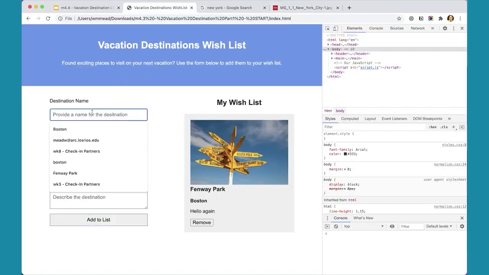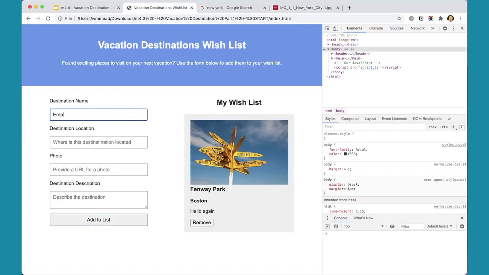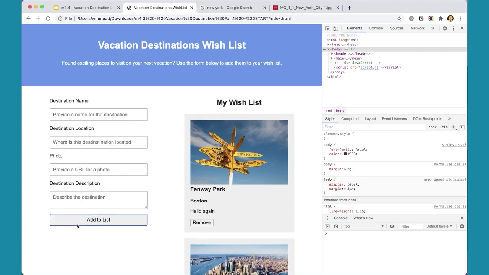And let's just do, let's say, destination name, Empire State Building in New York. And I'm going to paste that URL in for that JPEG. And then add a description, visiting New York. There we go, add to list.